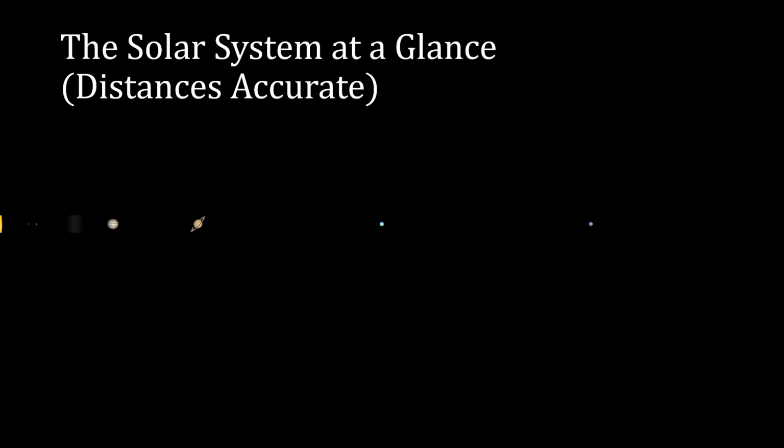But that gives you a rough idea of the distances between the planets, that they're not all equally spaced, and the planets aren't all roughly the same size, like we saw in that picture back near the beginning where all the planets were kind of lined up next to one another. Sure, there were some that were a little bit bigger, a little bit smaller, but the more common pictures that you might see or that might be shown in a classroom somewhere tend to show the planets as being roughly similar in size and roughly evenly spaced apart. And what this image is trying to get across is that that is absolutely not true.